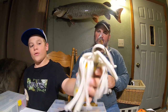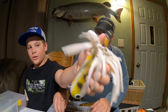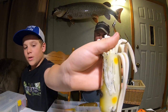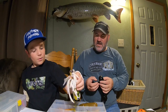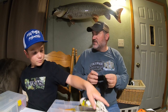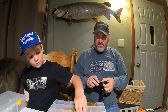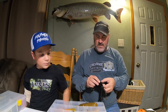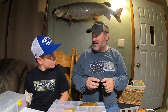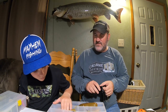But this is one of my favorites. It's got like three big gashes down the middle. Here, I gotta move these. The tails. If you see those three big gashes down the middle. And you can replace these bodies real easy. I know this vendor is gonna be at the Wausau Muskie Bash, which is cool. They're from out east. So if you ever want to get in with Red Octobers to see the custom colors and everything they have, that's a good show because they don't come west that often.